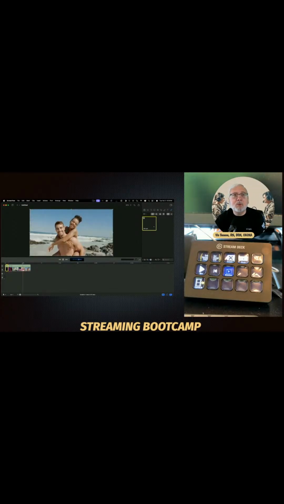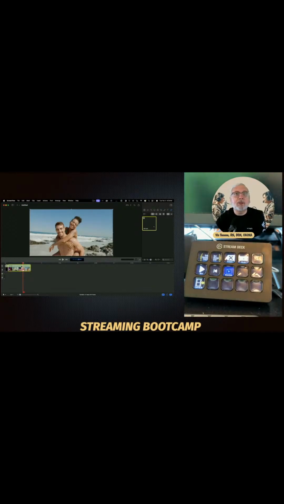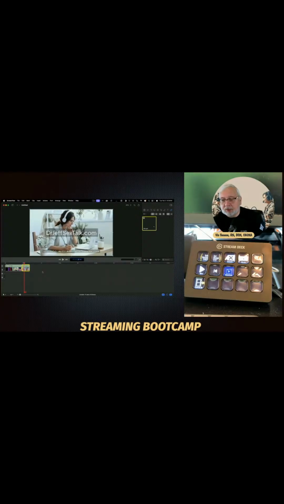Sometimes you just want to use a razor blade to cut something out. So we'll get that over here. Razor blade that if I wanted to insert something or just wanted to slide that over so it did a fade instead. We can see how it did that fade. Again, these are all really cool things that are nice to do.